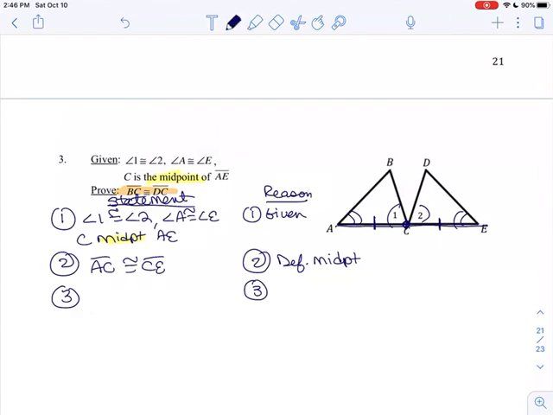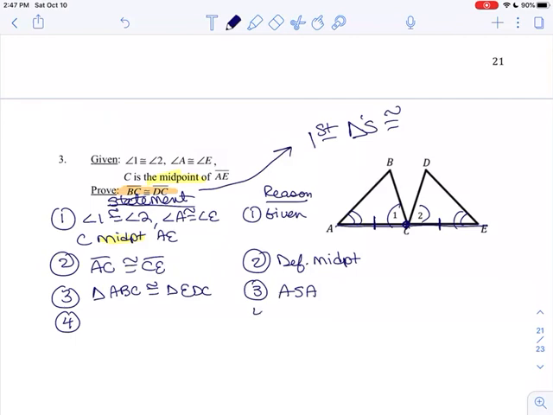And actually, if you're looking at my picture, I have enough now to say my triangles are congruent. I ultimately want to prove that BC is congruent to DC, but I first proved the triangles are congruent. You're always proving the triangles are congruent first. Then you can say any segments or angles are congruent. So the triangle on the left, triangle ABC, is congruent to the triangle on the right, triangle EDC. And the reason is, look at your picture, look what's marked. I have two angles and one side. The side is between the two angles, so I have angle, side, angle.